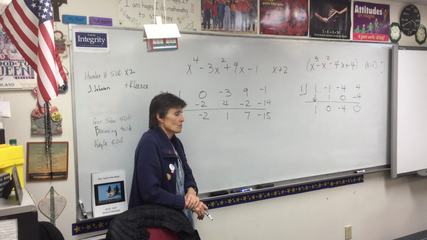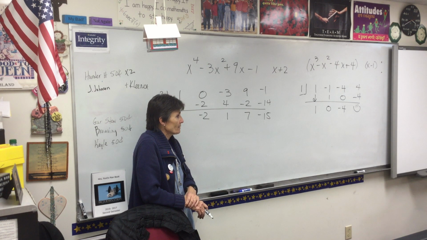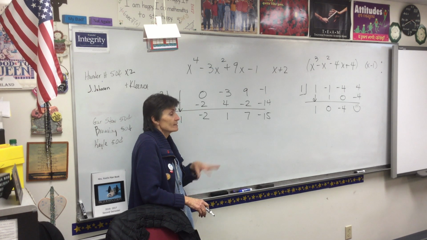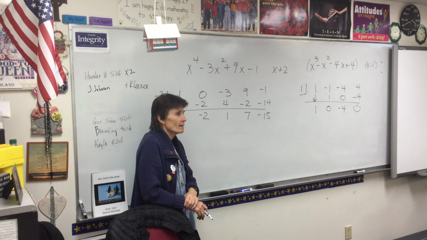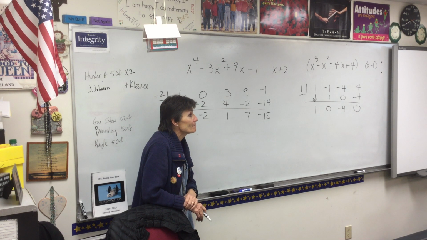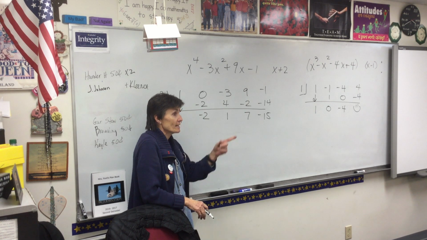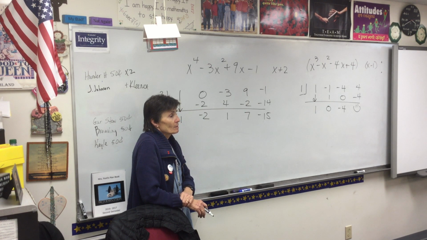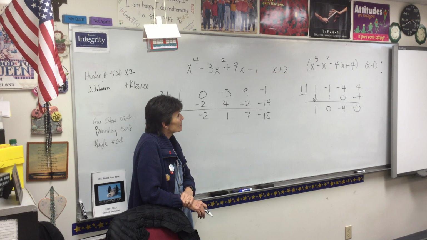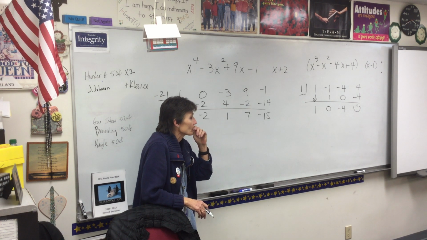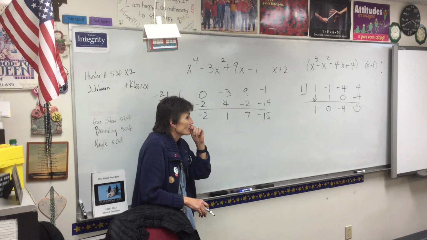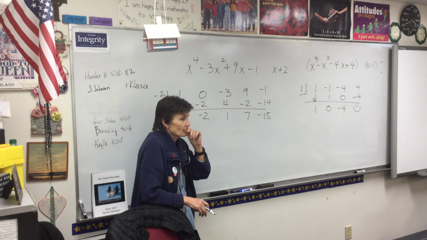Now, I've done so many of these problems over my lifetime that I knew the answer to this was going to be no before I even divided. Can anybody tell me how I knew that? It was missing a power. No, you can be missing a power and still be a factor. I'll show you an example of that in a minute. But that number's too low. Well, close. What do you mean by that?